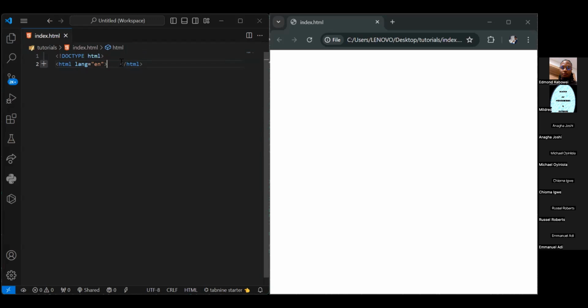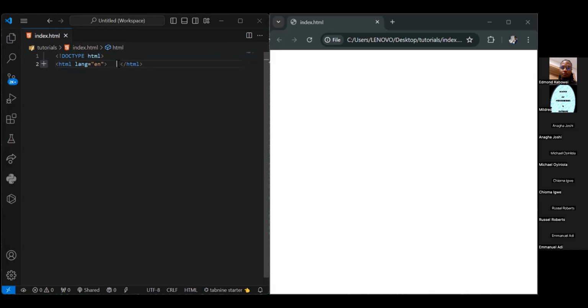Now, the close tag here, for example, is the less than sign with a forward slash followed by the name of the element which we have opened here, and we know this as the open tag, and this is the close tag. The forward slash here signifies the end or the close tag for this element.